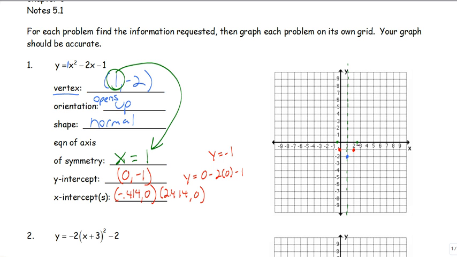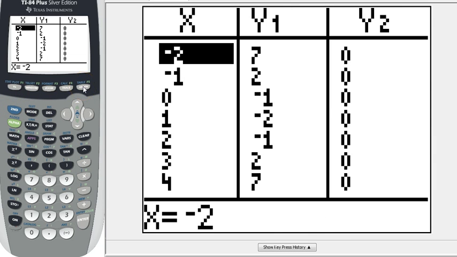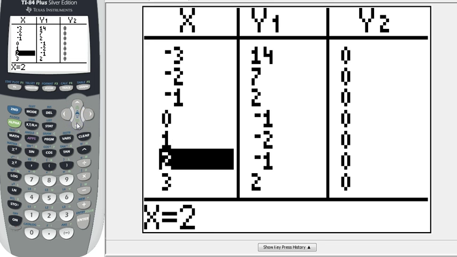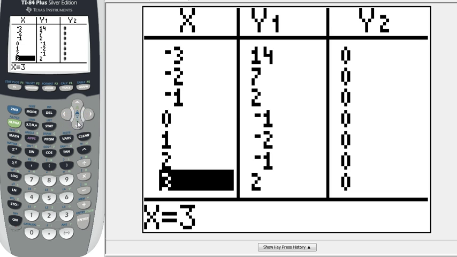But I want better points than that, because you can make the parabola, but give me more so that you have enough points to plot. So here's how you get the final last pieces of your graph. Go back to your graph and go to the table and look at it. So I do second table, and here I am. I knew that the vertex is at 1, negative 2. I have 0, negative 1, and 2, negative 1.